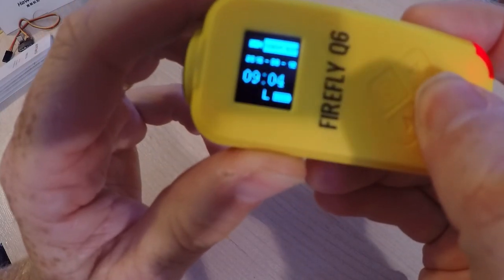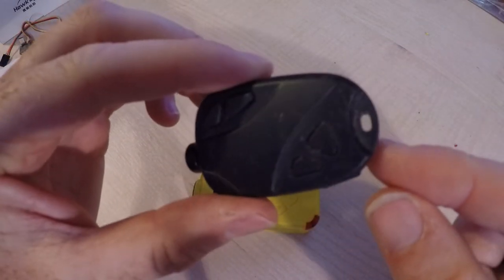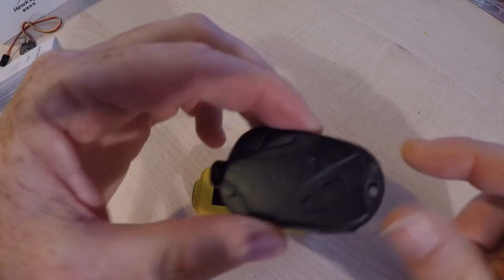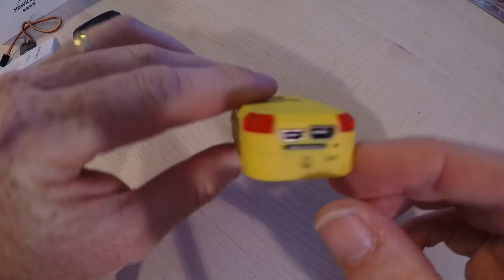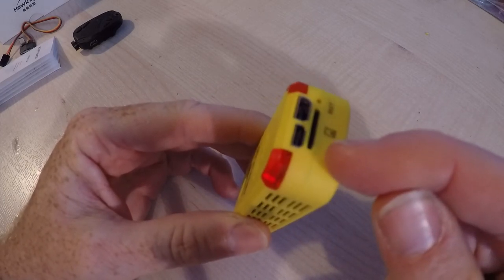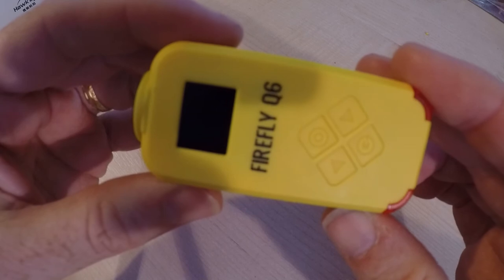Two small complaints. Firstly, it didn't come with any mounting hardware, but it's got a nice flat base so I'm going to put some Velcro on and tape over the top. Secondly, back in the 808 days, because they were trying to pretend to be a key fob, they had this little loop which was brilliant for putting a tether on — so even if it got launched off the quad, you could tether it so it would just be rattling around. GoPro still uses tethers, and I use them when skiing or snorkelling. There's nowhere to put a tether on this. I feel these cameras are being designed for FPV now, so a little hole or some sort of tether point would really help. Manufacturers, sort that out.